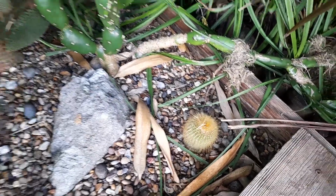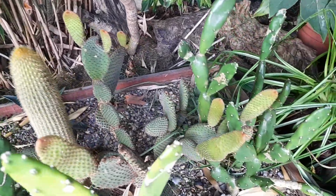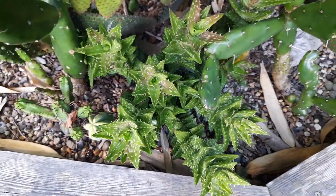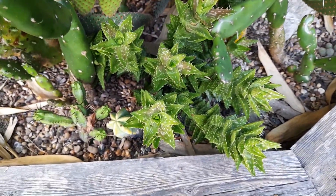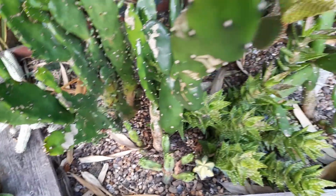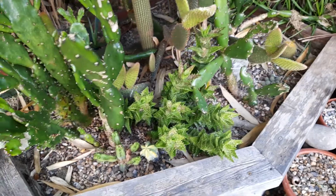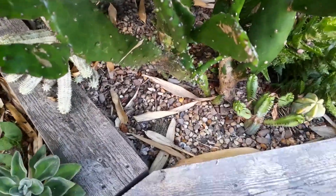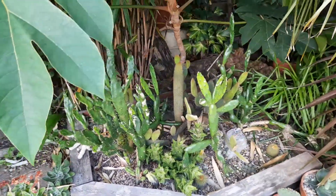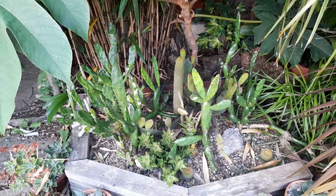Got a little gold barrel there. Got one that's absolutely shot up there. With the bunny ears, those are the notable ones. They seem to go mad. And the Warfare, it's done quite well. You wouldn't think they'd be hardy, but they are, as long as they're kept dry. So yeah, I've got a bit of a random mix, and I think I've only actually lost one out of all the cactus I planted. They're a lot harder than you give them credit for, and they'll definitely take winter temperatures as long as they're covered. So you keep the soil dry and keep them dry.